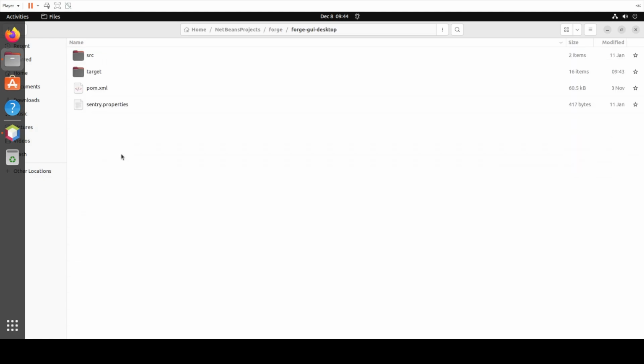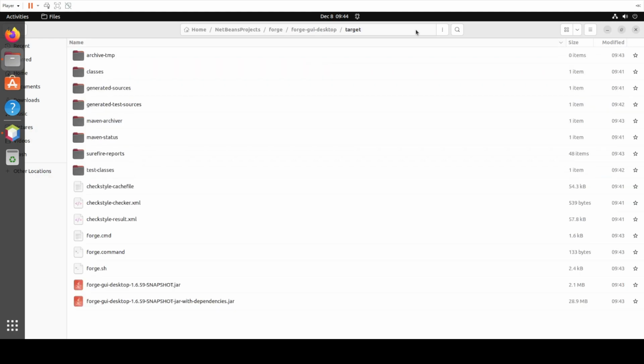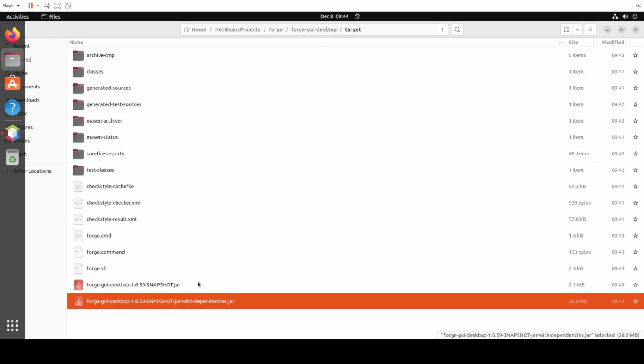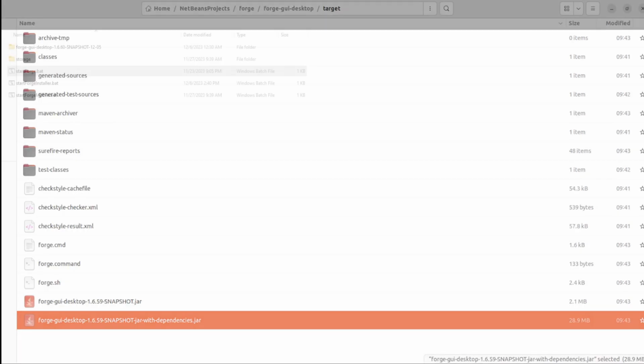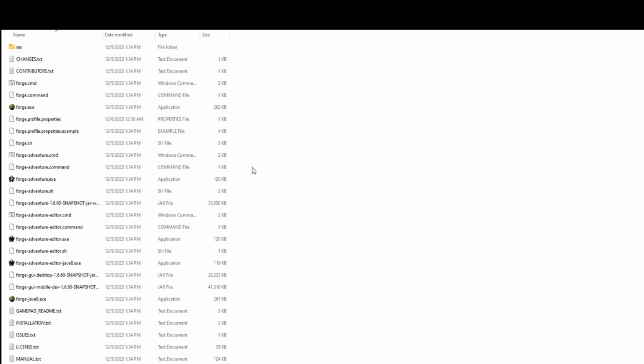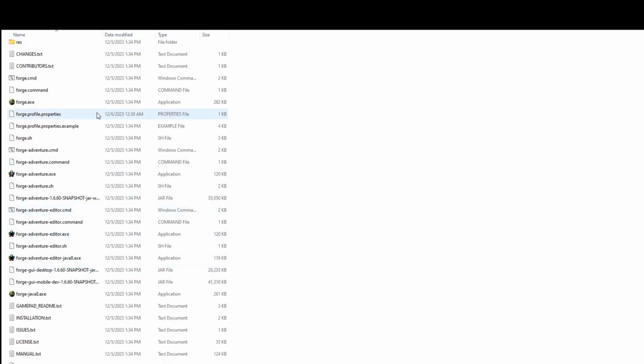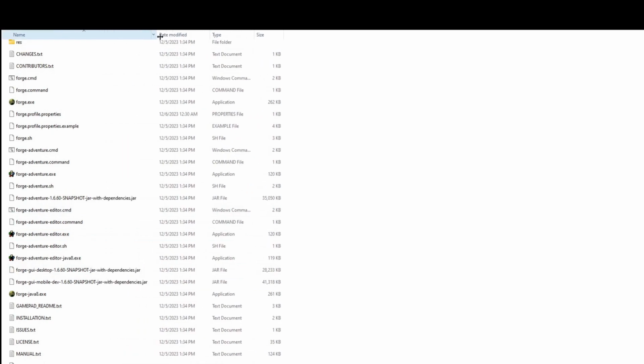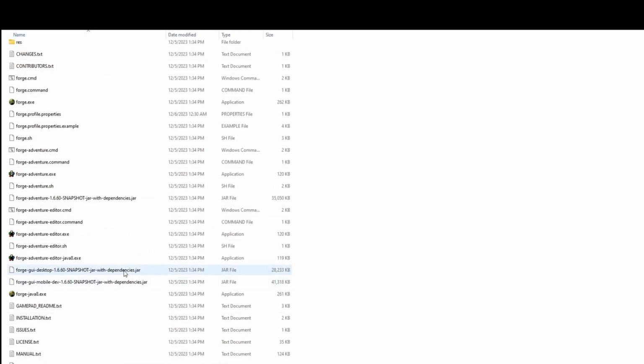If you go back for a moment to this project directory here, that GUI desktop jar is this jar here.